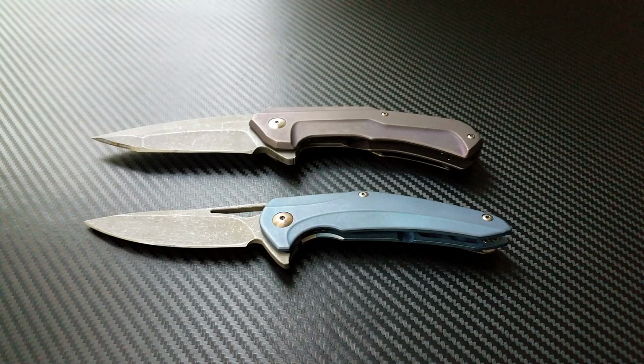And, you know, they're known for using D2 steel in pretty much all of their knives. And while D2 is known as a solid cutting steel, it's also not a true stainless. And so I try to get stainless steels on my knives because I wear them a lot and I sweat a lot while I'm carrying them, and I don't want any of them to rust or have any problems, at least for my everyday carry knives. So that's always been my hesitation.